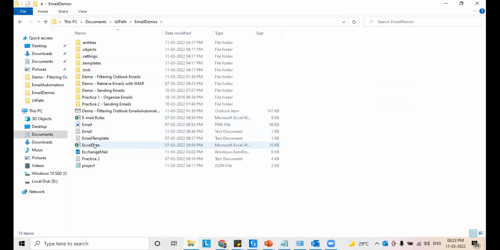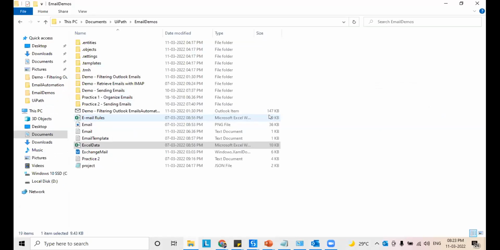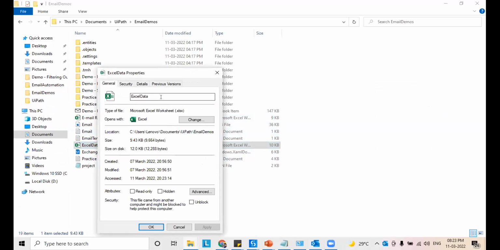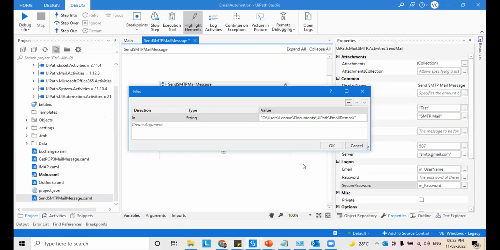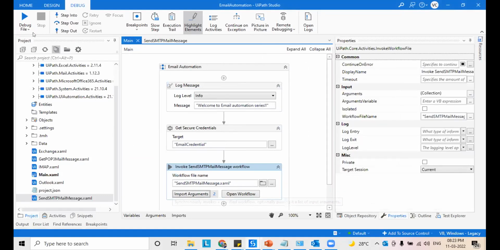Let's add some Excel data over here. Slash Excel data.xlsx.